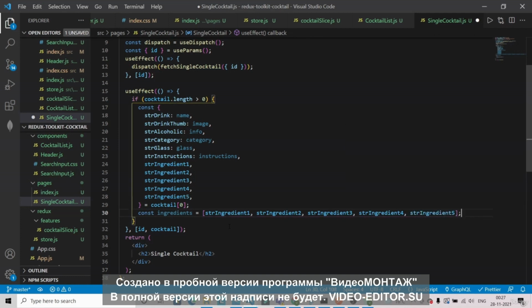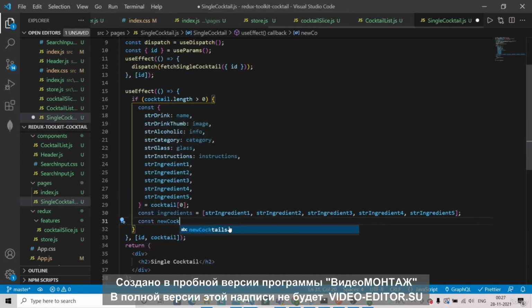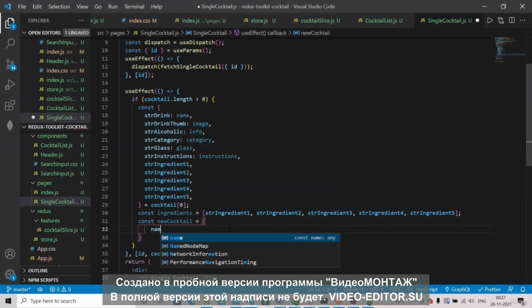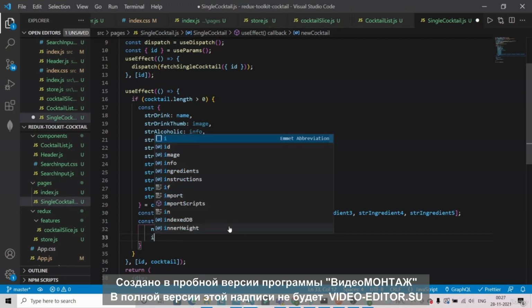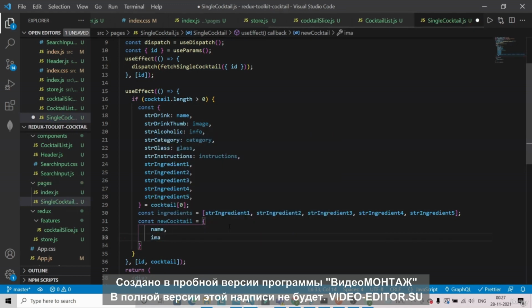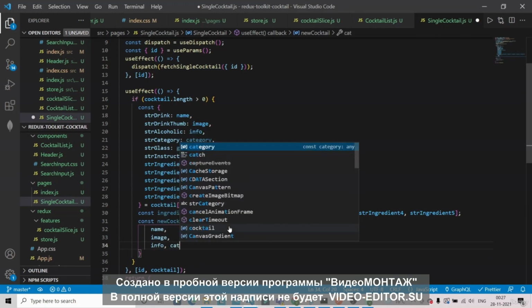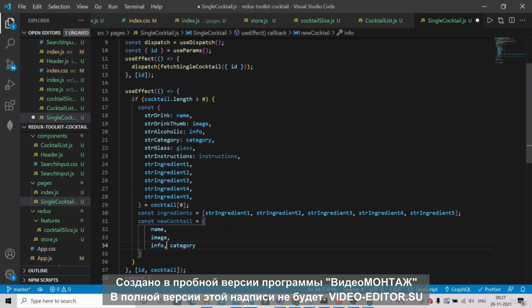Okay, and after that we're going to have the new cocktail. So const newCocktail equal to, and this will have the name, image, info, category.